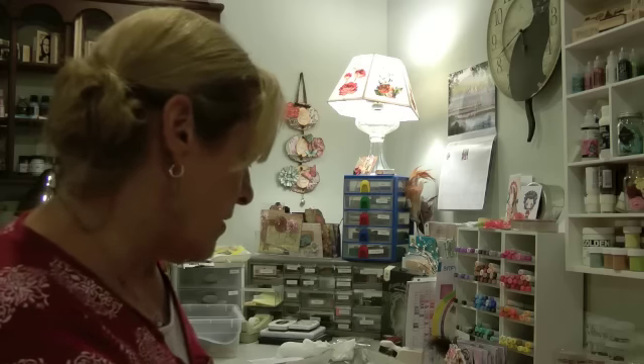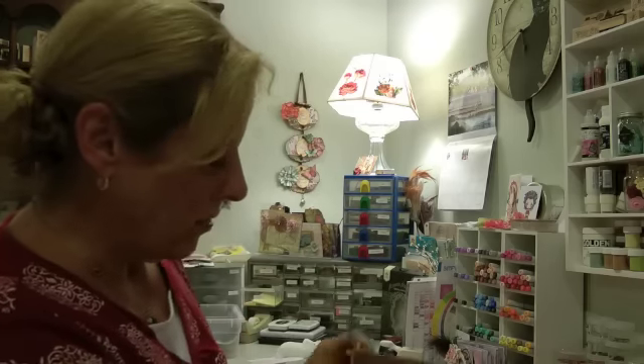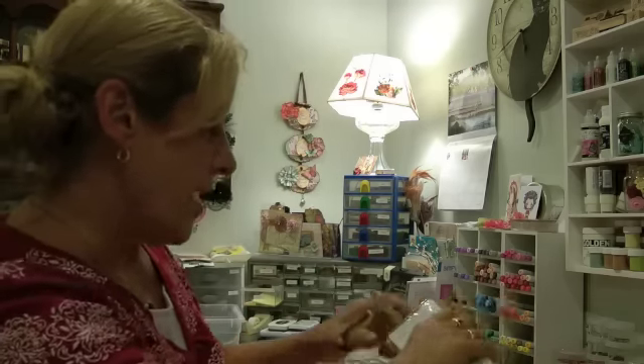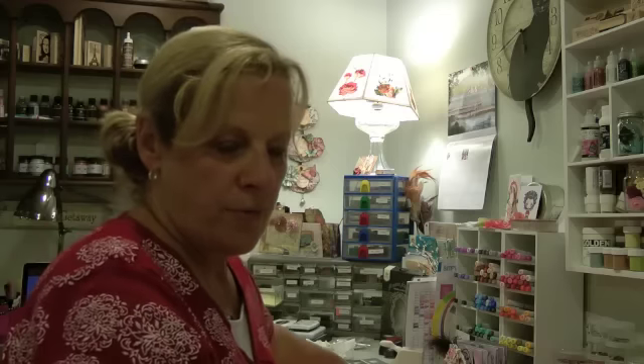Hi everyone, it's Amy here and I got a package. It's a swap — a Shabby Chic Mini two-part swap from Scrappy Happiness. My angel is Jennifer Meager. If you haven't seen her work, go look on Drew's Ning site, Card of My Eye. She does wonderful work, and especially she has an all-white mini which is just stunning — it would be great for a wedding album. Her style is just kind of like mine and I was hoping all along. Let me change the camera angle and get up close and personal with this.